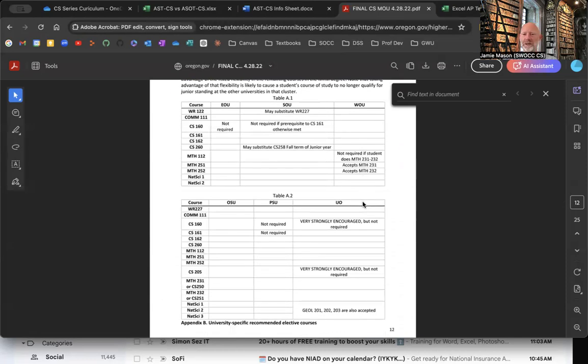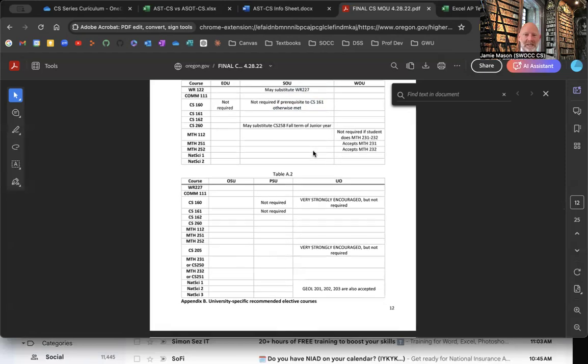All right, and there's some other things that you can look at. Once you decide on which university you're going to transfer to, you should take a look and see what other exceptions you might be able to get and what recommendations, I'm doing air quotes on the recommendations there, those universities have made for what electives you decide to take. So for example, if you go to Southern, they're like, you know what, we don't really care if you take writing 227 instead of writing 122, no problem. Also, if you don't take CS 160, we don't really care as long as you are able to get into CS 161 and do it satisfactorily. So there's things like that. So take a look at the options here.